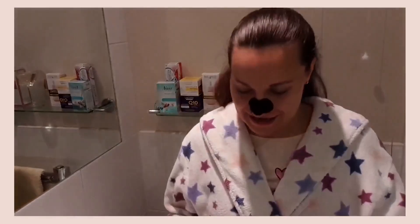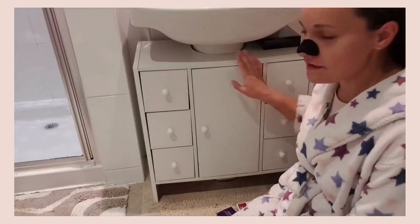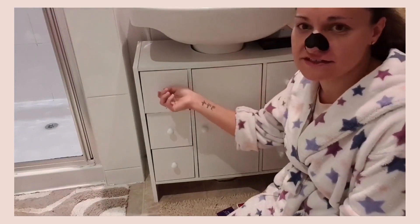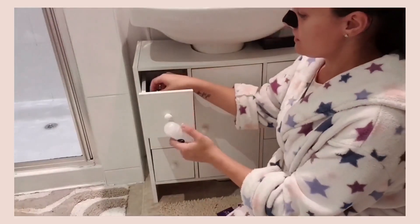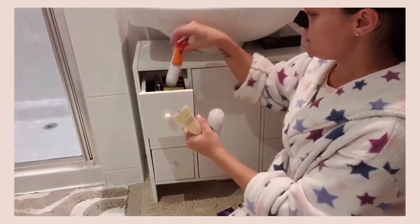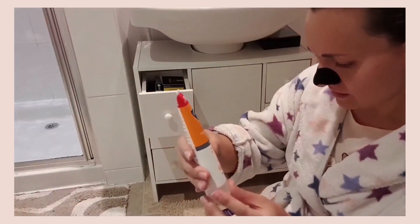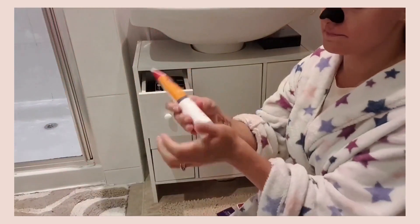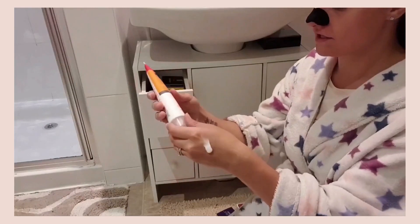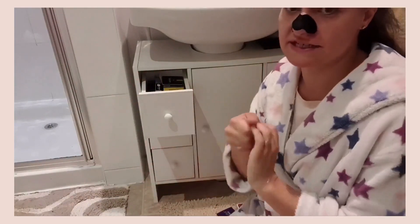Usually the results on these are amazing for me when I peel it off. While this is drying I'll show you my unit underneath my sink — I think it was £30 from B&M, but it's been a life saver. I can keep all my products inside and hide them away from the kids. I've got lots of hand creams in here — hand and nail cream. I bought this one today from Home Bargains, I think it was 99p. Since we've been in lockdown washing our hands a lot more often, it's probably a good idea to keep your hands hydrated when they're getting very dry. It smells gorgeous.